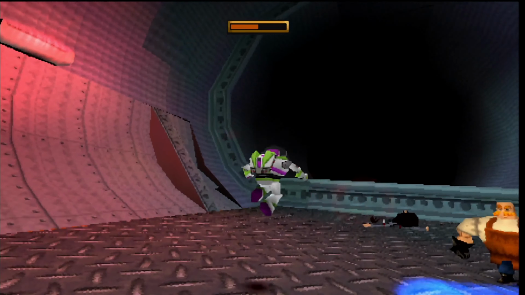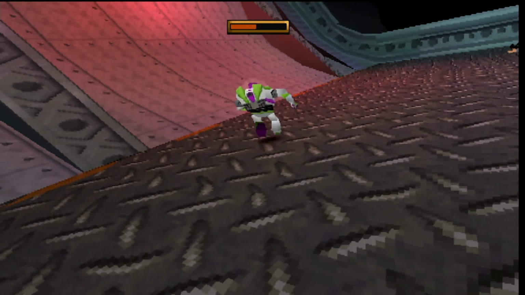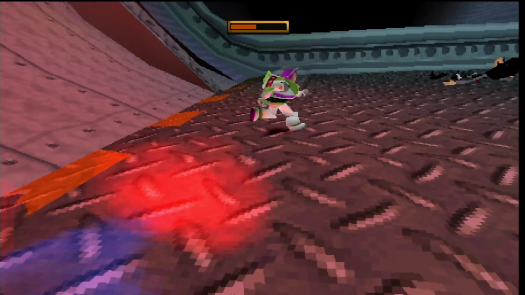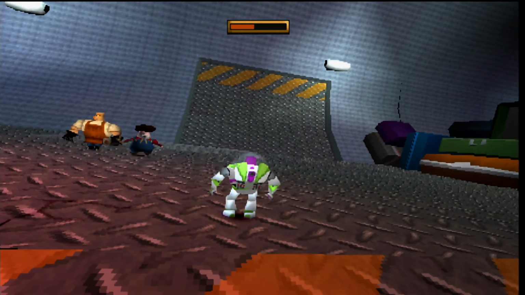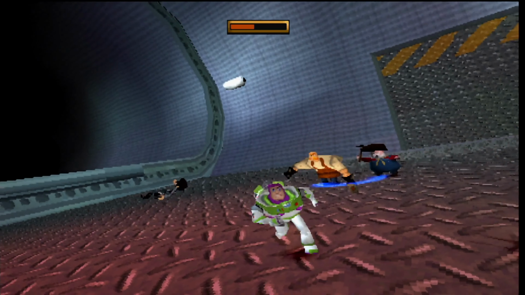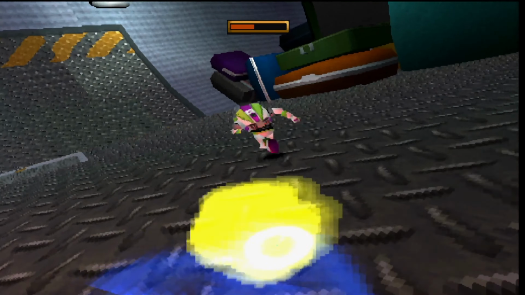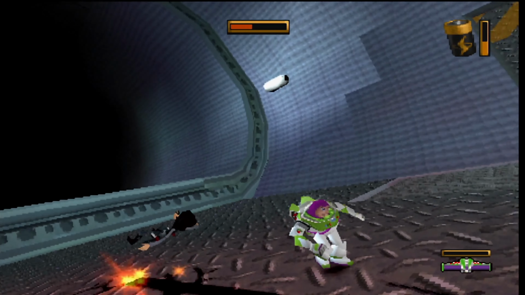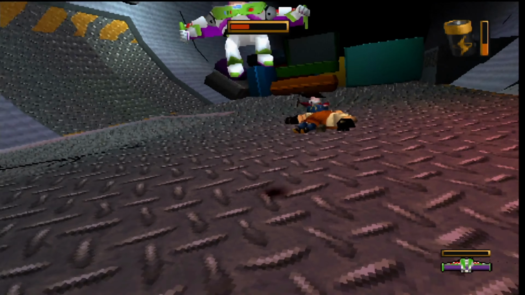Oh, come on. I can accept dying once to this guy, but I don't want to accept dying twice. I'd like to prove that I'm at least able to get these guys without dying twice. Come on, stupid attack. Yeah, never mind, doesn't work that way.